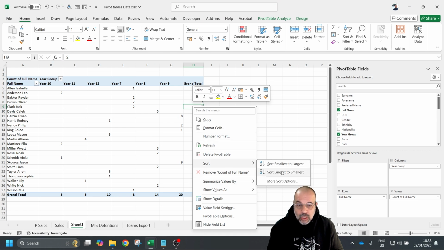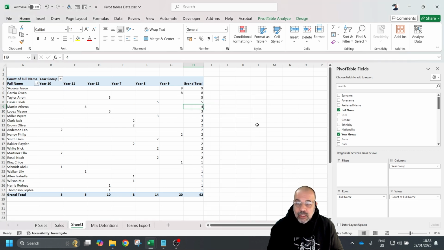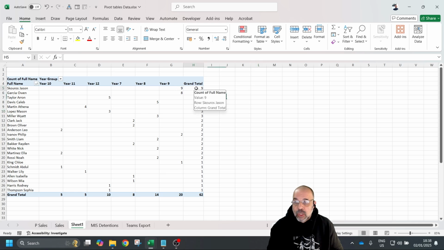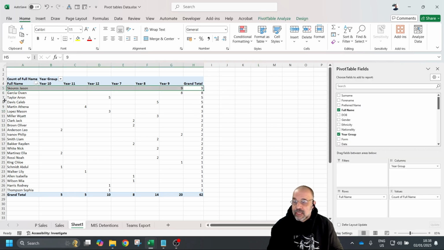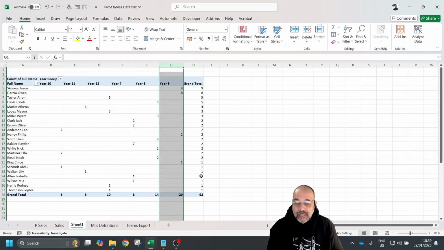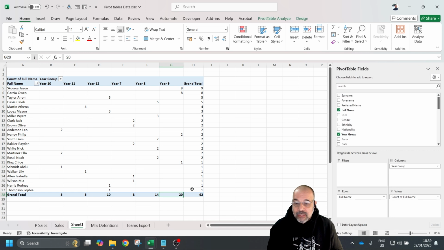If I go to sort and I put largest to smallest, there we go. That's going to put the largest number at the top. We can see that Jason Skouros here is the student who has got the most detentions up until now. And that student is actually in year 9. And I can see here, year 9 has got a total of 20 detentions.